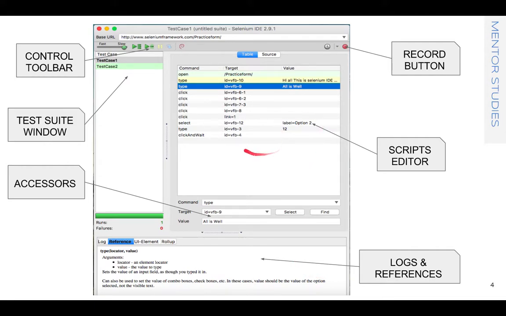And this is what we call the scripts editor, and this is the record button, and here you can see when you are running the test cases, if it passes it becomes green. Okay, and it says that run 1 has passed, green. If it's a failure, it will say fail. At the same time, if you click on logs, you can see all the steps that it is performing. If something goes wrong or an error happens, you can see that over here in this log window. This is how a Selenium IDE basically looks.